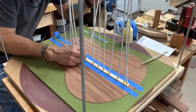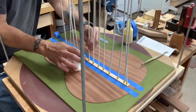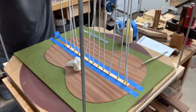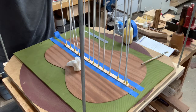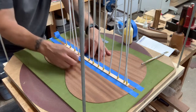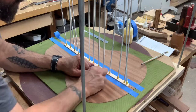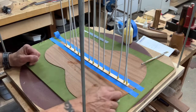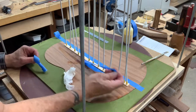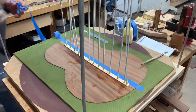Let's see, these aren't very tight right here. It's just enough to hold it down. That one right there actually needs to be just a tad tighter. So what I'm going to do is take this little strip here and hold it in there. Now I'll give that a little more tension. Try not to put too much tension on it because I don't want to dent it. I just want to hold it in place. All right, now I can take this off. Like that. Take this off.